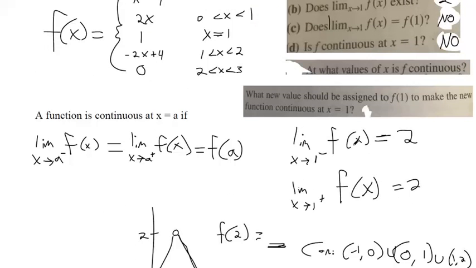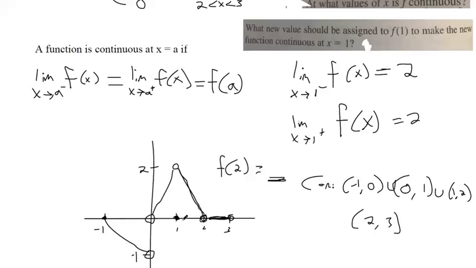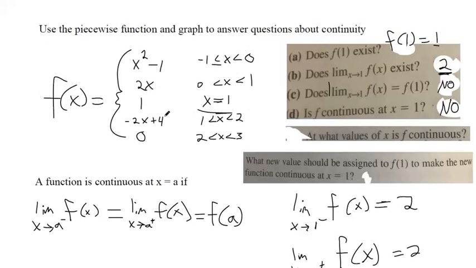What else? What new value should be assigned to f of 1 to make it continuous? Back up here we said that if you plug in 1 you get out 1, but if you take the limit as you approach 1 the y values are 2. Those don't agree. So to make it work we just need to change this removable discontinuity. Instead of jumping down, wait, I got the wrong dot. It should be right here. I'm sorry, that probably confused some of you. That's at 1,1 in the textbook. So all we need to do is hoist this dot up here instead of being down here. We need to move it up here. So at x equals 1 we need a y value of 2. That's the value you should assign to the function to make it continuous.